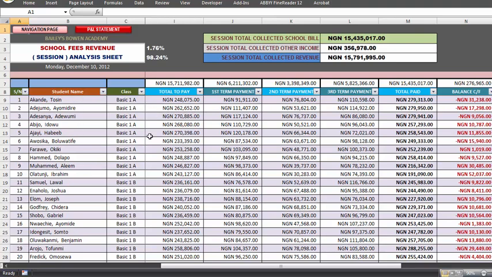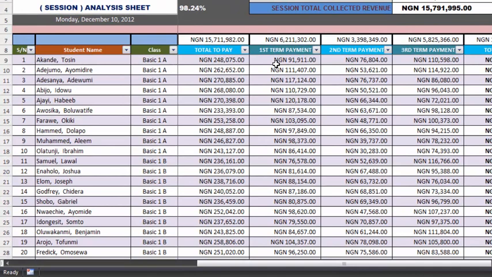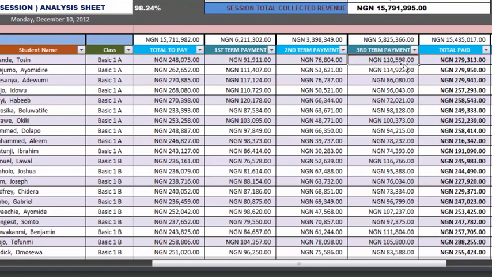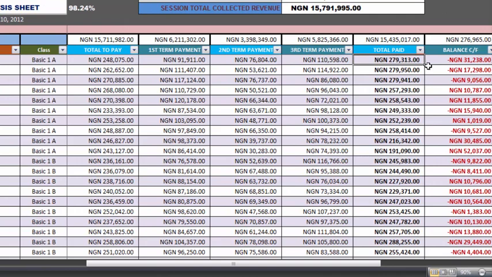So it picks out all the names and tells you how much total the child was supposed to pay for that session based on the first term fees, second term fees, and the third term fees. And also tells you how much in total the child paid, and then what the balance is. This balance is the same as what you have in the third term balance carried forward. So it does that for all of the children.